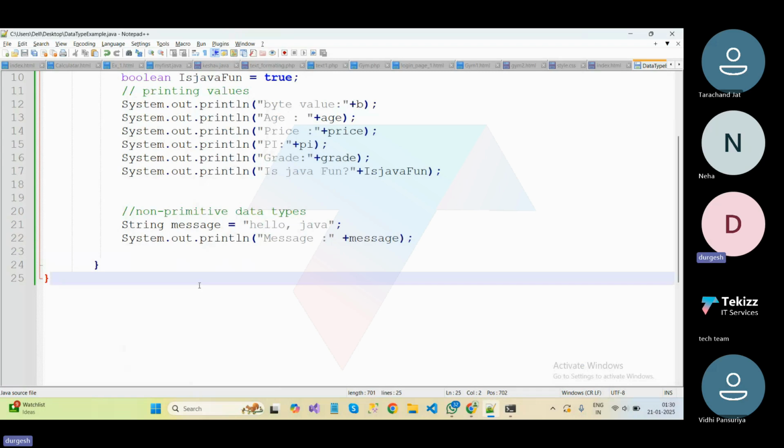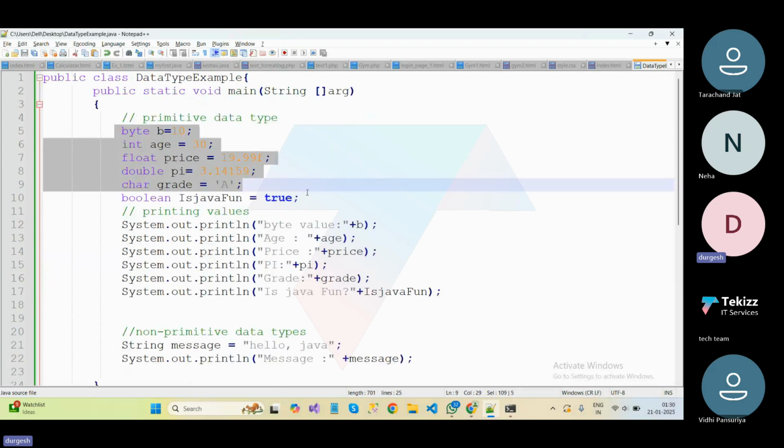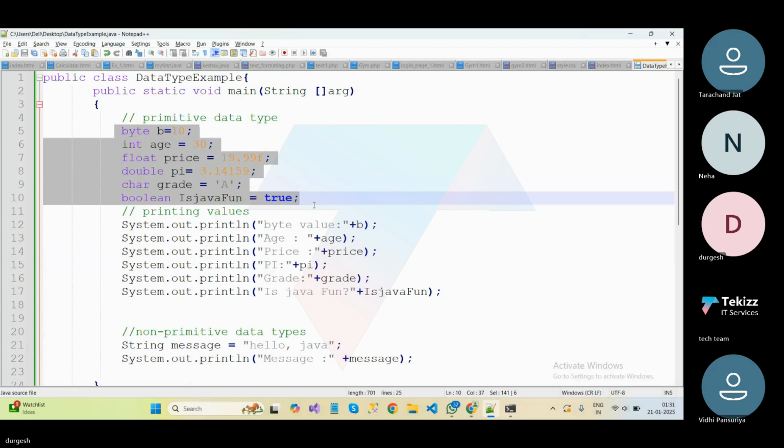Okay, so some key points of primitive data types to remember: primitive data types store values directly, while non-primitive types store references to objects. Use the appropriate data type based on the size and type of data you want to store.